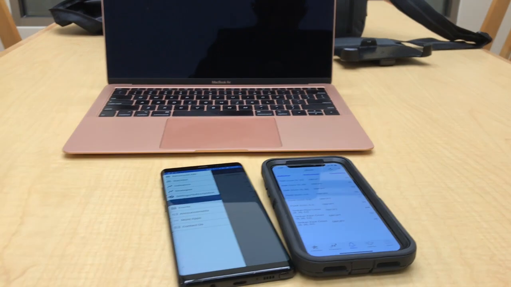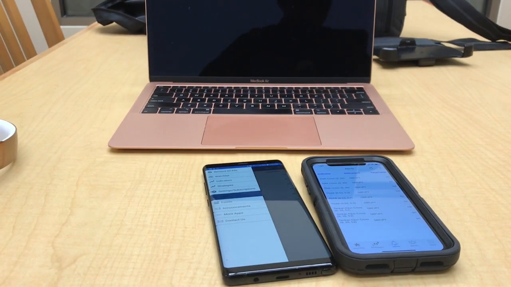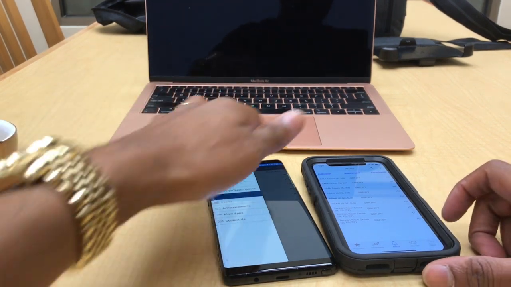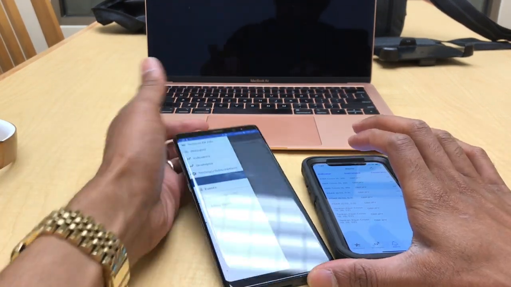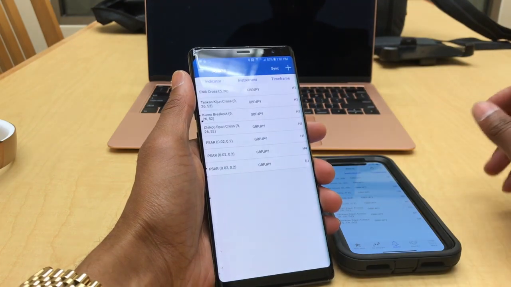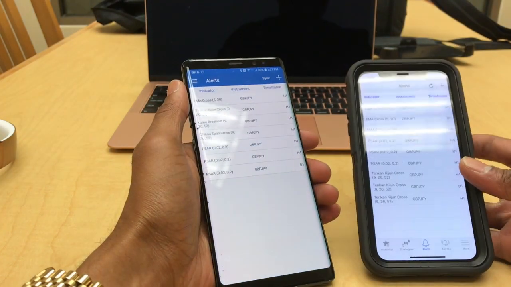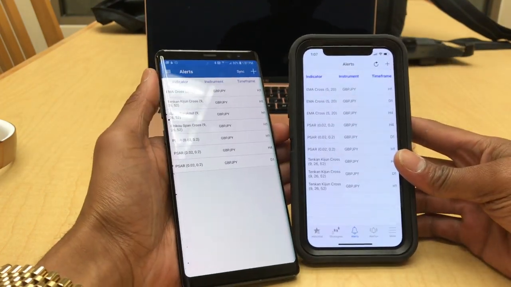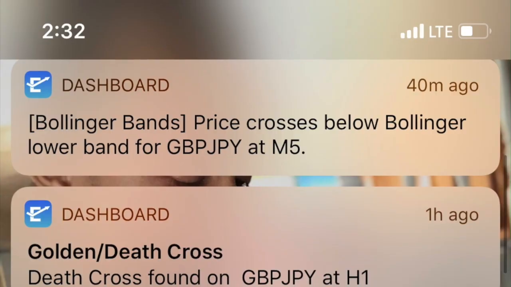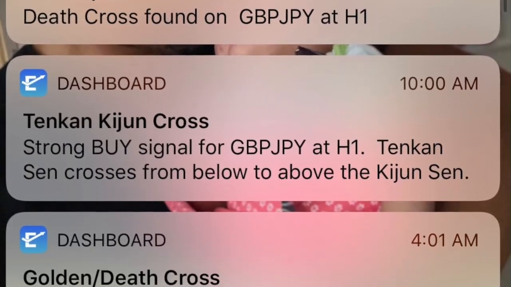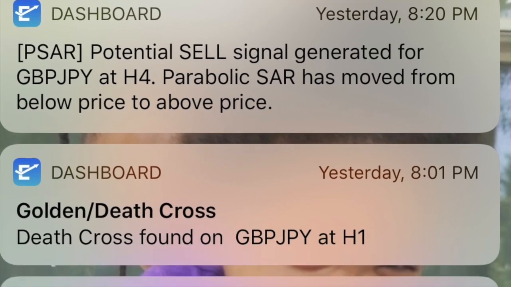And so now we're moving on to my favorite part of the app, which is the alert section. Guys, this is probably, as far as my opinion anyway, the most valuable feature of the app, because it allows you to go about your business and almost get a signal.